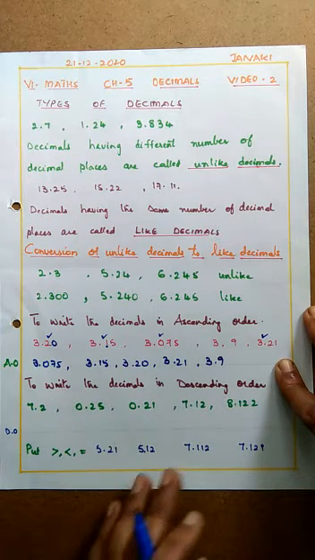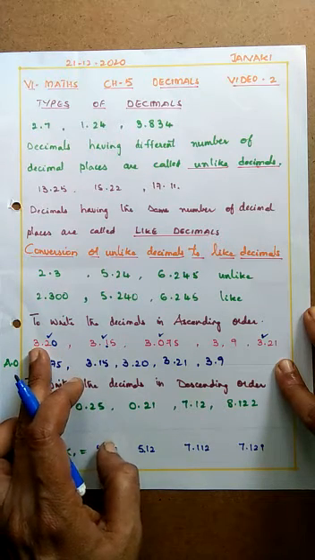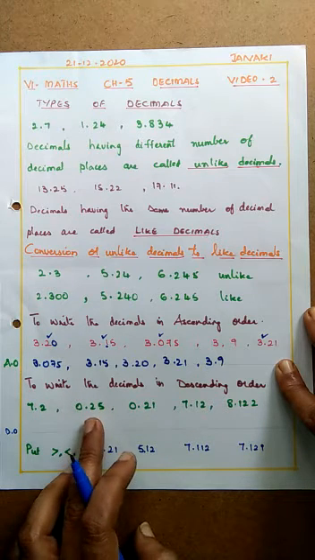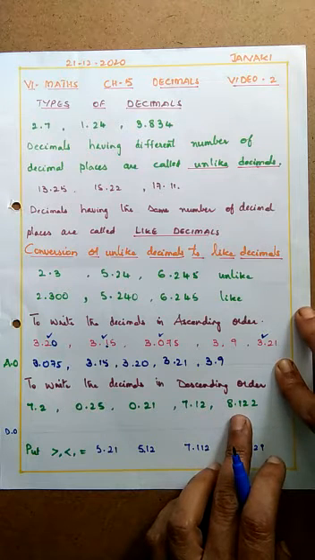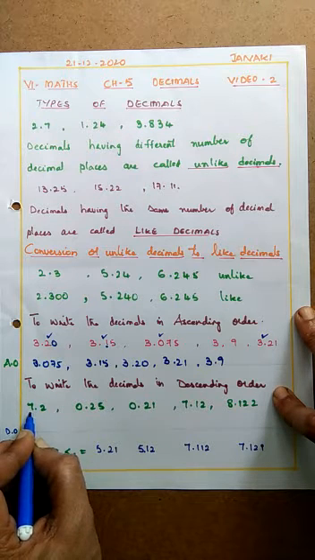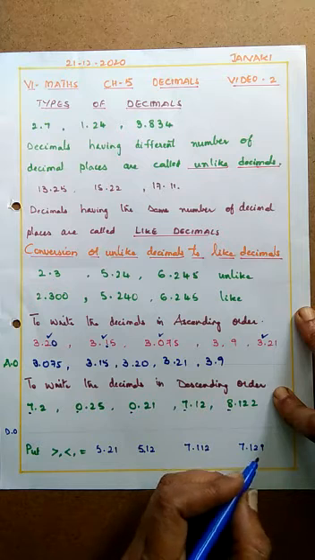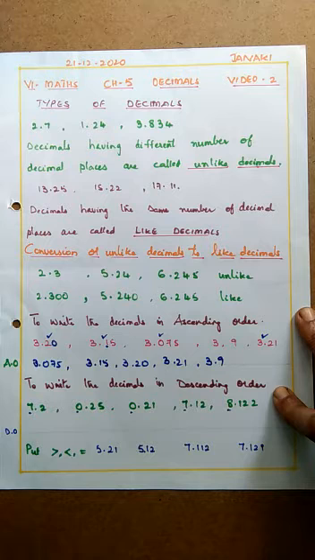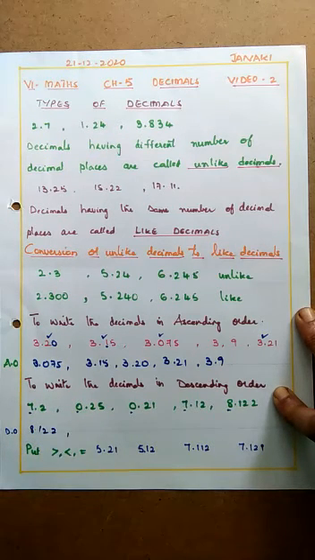Now we can write them in descending order, the same way. But here the numbers are different: 7.2, 0.25, 0.21, 7.12 and 8.122. Let us take the number in the ones place: 7, 0, 0, 7, 8. Of these 5, 8 is the largest one. So when we are writing in descending order, let us write 8.122. This is the largest one.